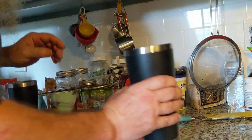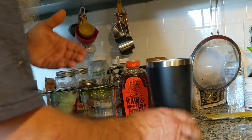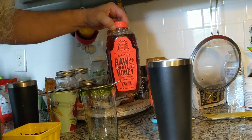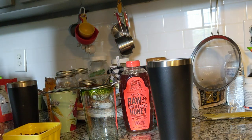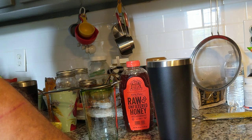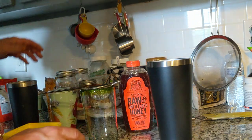And this is what I have. Now, you can drink a cup of tea. You can let it steep for 15 minutes and drink it as a cup of tea. You might need a little sweetener. It is very tangy. And I do not like hot and tangy. I do not like that. But anyway, it makes a nice, refreshing drink. And so that's what I'll be making now.